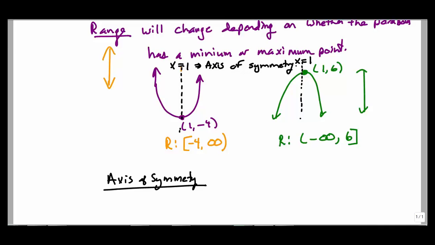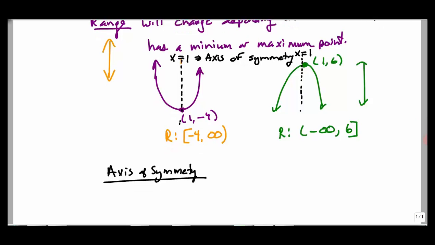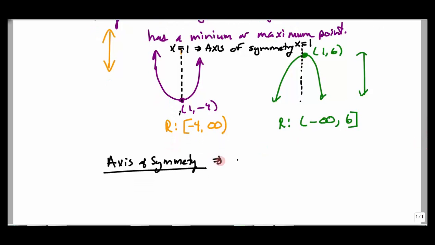The range has to do with the y value, and of course the domain is the x value as well, which corresponds to all real numbers. So again, the axis of symmetry will always be, for a parabola that opens up or down, x equals, and then of course we fill in whatever the x value of the vertex is. The vertex is either the highest or lowest point. So that's what we fill in here. It's the equation x equals.